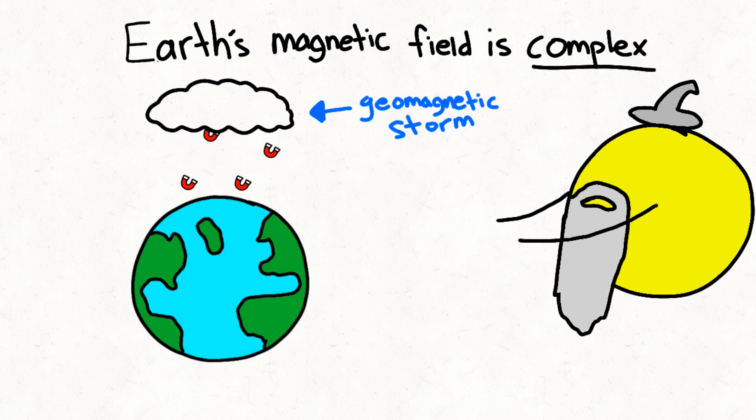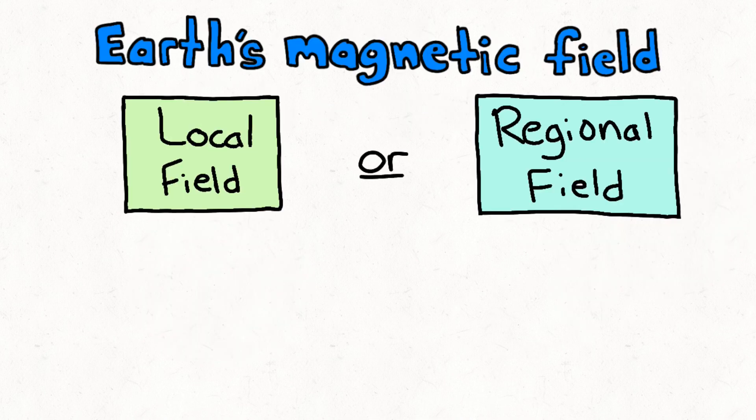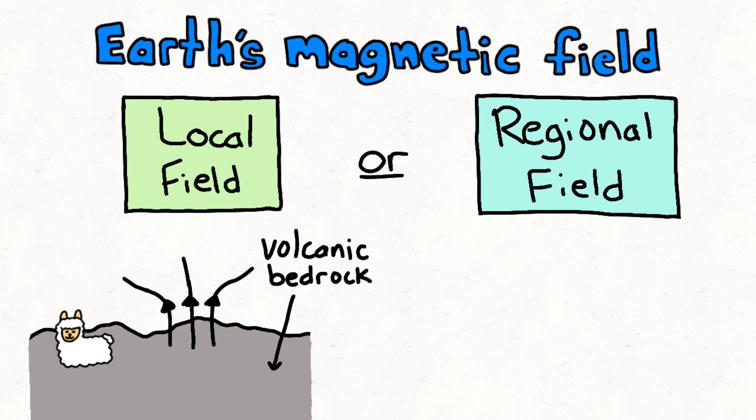Magnetic fields can be either local or regional. Local magnetic fields of the Earth are very isolated fields being emitted from objects such as permanent magnets or even certain rocks in the subsurface that have their own unique magnetic field. These fields are localized in very specific locations, hence the name local magnetic fields.